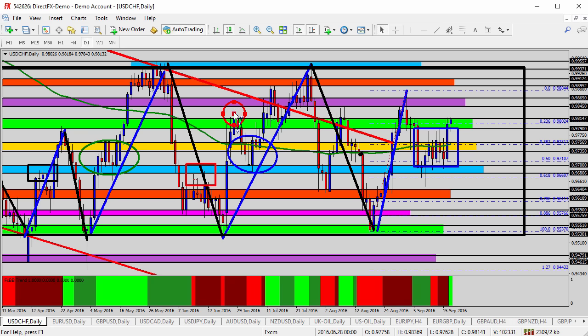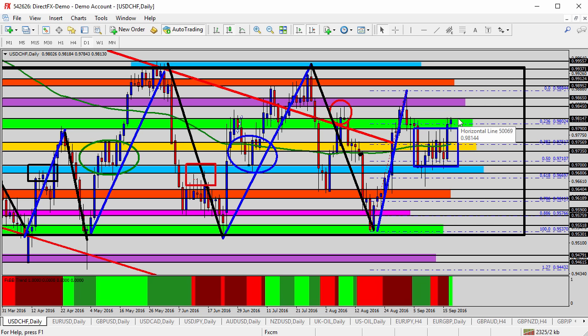If I take that red circle and just move it over here a little bit, you can see a similar situation. It pushed above it, turned right back around and went back down. So if we're going to see this break this green zone, 98.15, 98.00 or so, we need a confident push through there, and then we look for it to continue to go higher to the purple zone or the orange zone or maybe even the blue zone at the very top of the range.